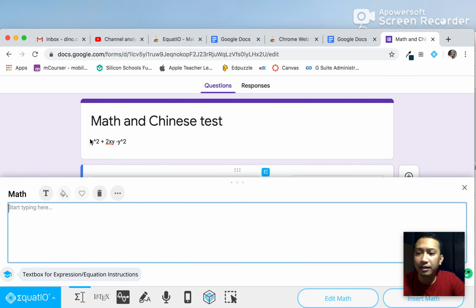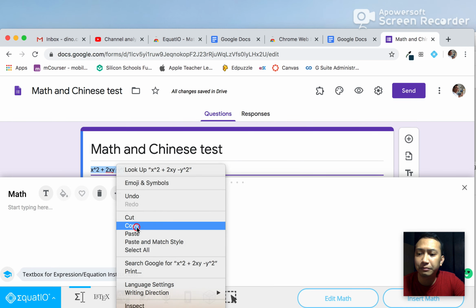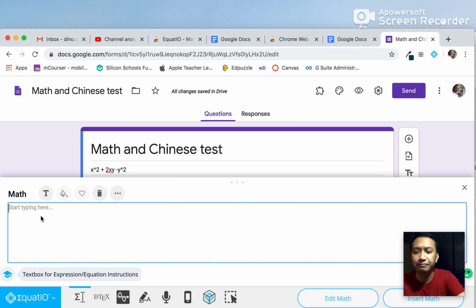If I copy this entire thing and paste it here, boom, it already has placed the equations for me.